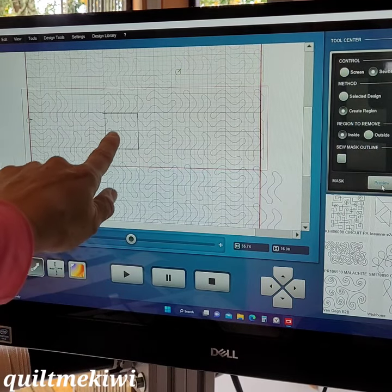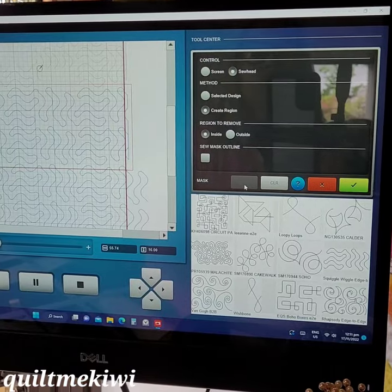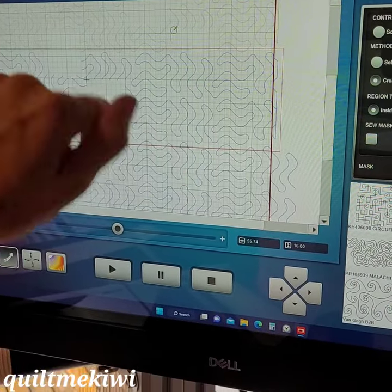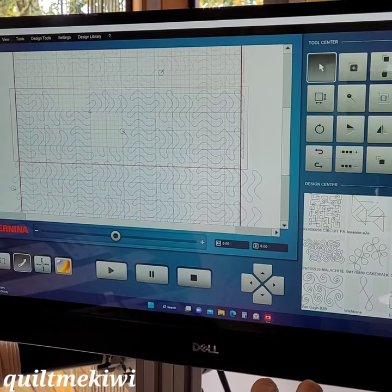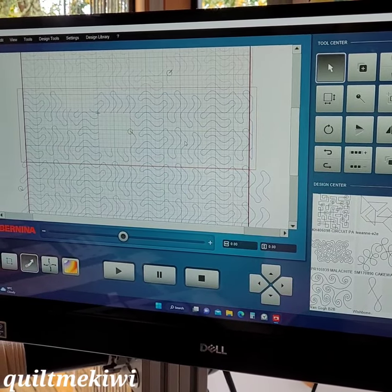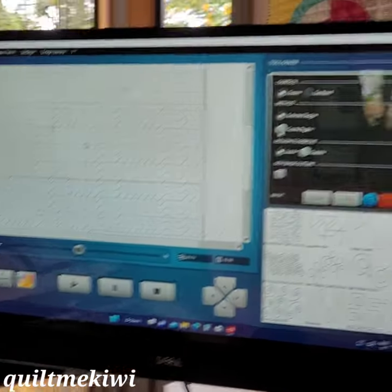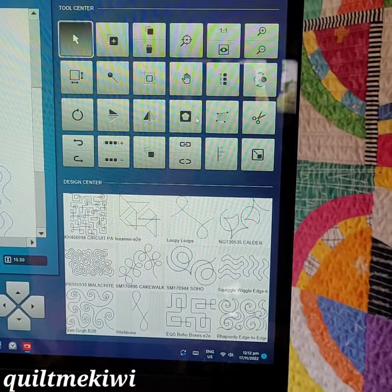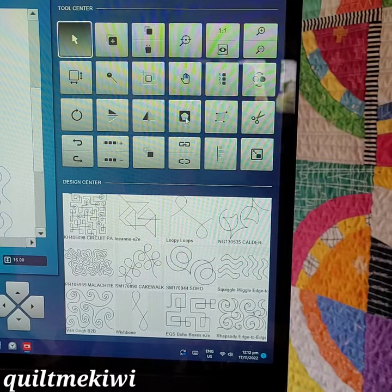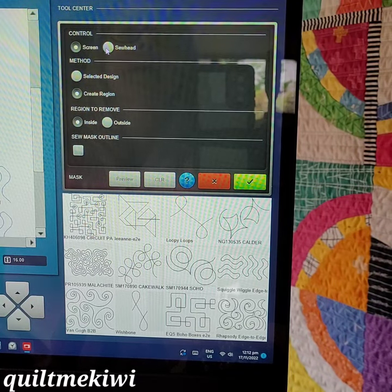You can see the box marked out. So now if I go preview, the lines are gone. I'm happy with that. So I'll click my green checkmark and we're all good, but I've still got one more to go. So we'll activate that again, go on my little house in the black box. I'm red here and I'm going on my little house in the black box — that's the mask feature. Then what I want to do is create a region. I'll click on that, and then I'm just using my sew head.